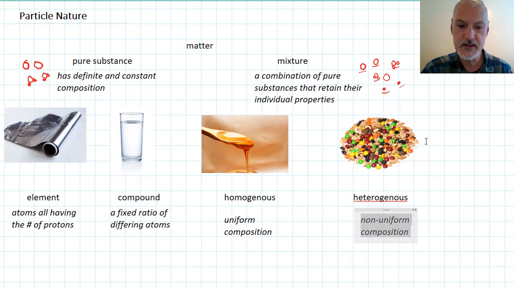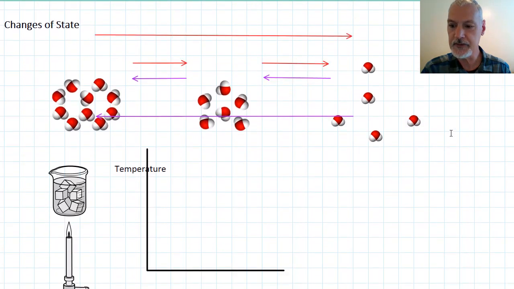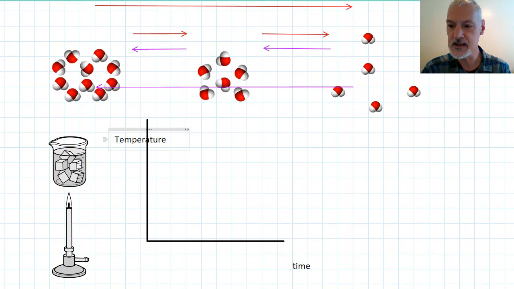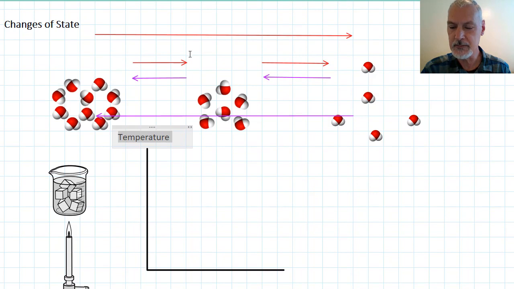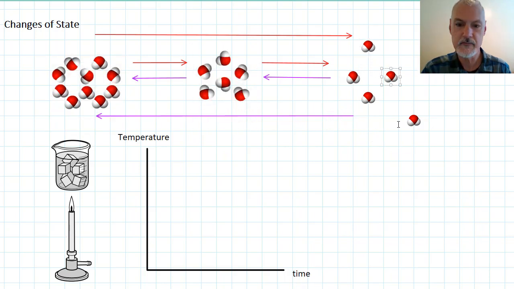In the case of our mixture of peanuts and raisins, we have an example of a non-uniform mixture, where the particles wouldn't be evenly spread out, nor their properties. Let's look at now a quick review of the concepts involved in changes of state. I'm going to go through a little bit of this diagram up here to go through some of the changes of state, as well as follow what's happening down below here on a graph of time versus temperature. Let's move these back a little bit into place.